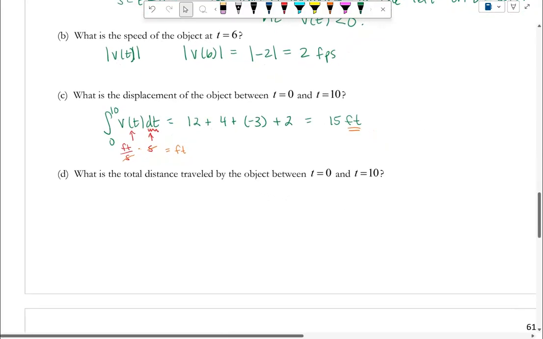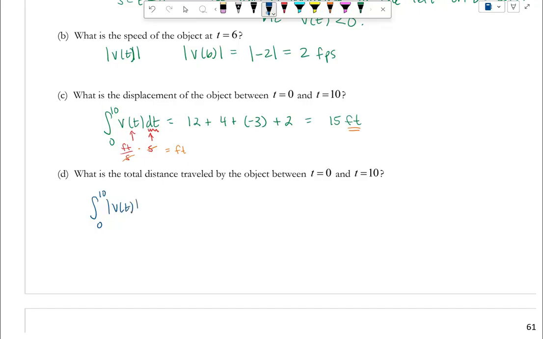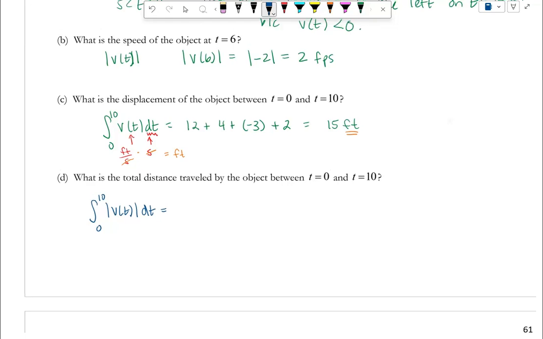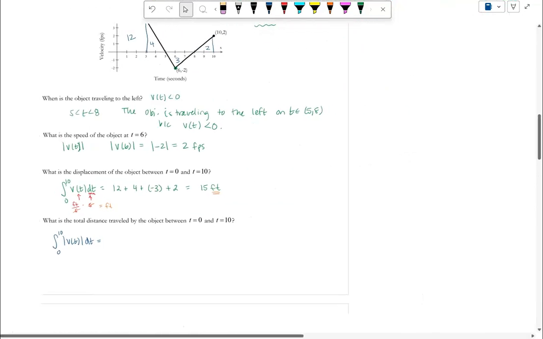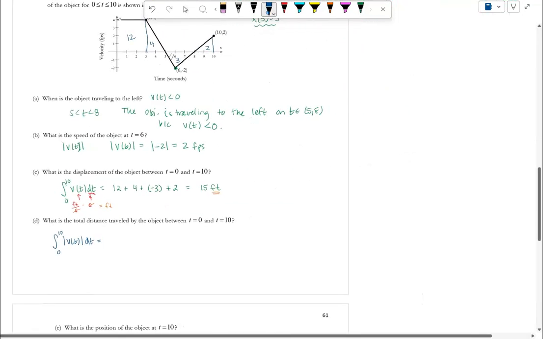All right, finally, in part D, well, actually not finally, because this problem goes on to the next page, but in part D, we were asked, what is the total distance traveled by the object between 0 and t? So this is really similar to what we did above, but we said to find total distance traveled, we need the absolute value of the velocity. So if I look at my graph again, the only thing that changes is what was a -3 when I found my displacement. I'm going to now think of that as a +3.